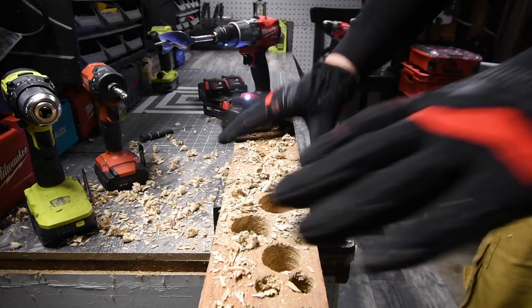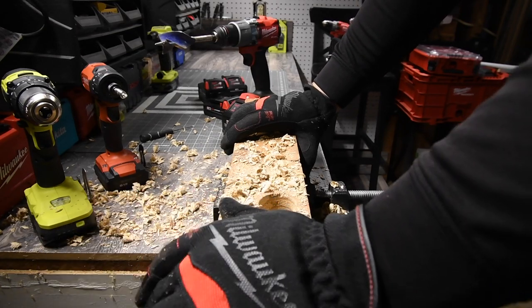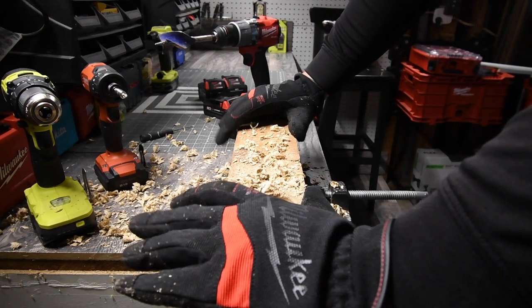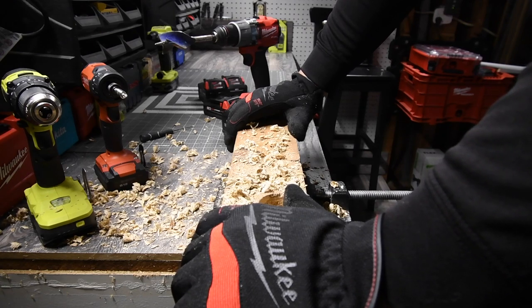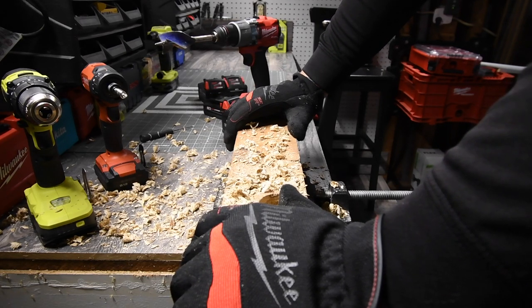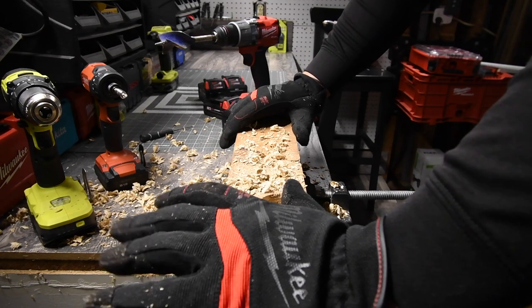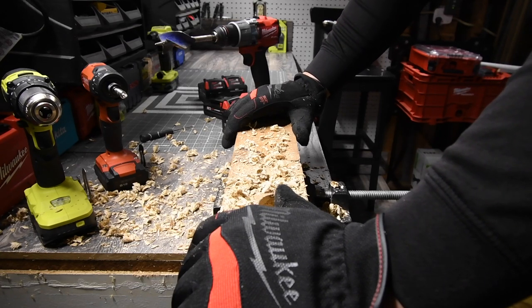This argument has been going on for so long — people say you don't get any extra power out of a higher amp-hour battery, that a 6-amp-hour isn't any more powerful than a 1.5-amp-hour. What happens is there are more cells in a 6-amp-hour battery, so you're allowed to use the power that's already there. There are more cells to distribute the load, so you get the task done without depleting the power. The 2-amp-hour wigged out, the 3-amp-hour high output wigged out, the 5-amp-hour prevailed over the 2-amp-hour, and the 6-amp-hour prevailed over the 3-amp-hour. There you have it.